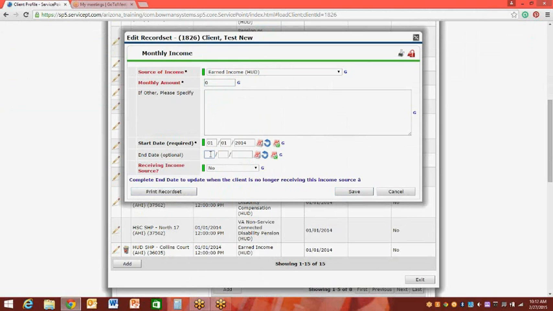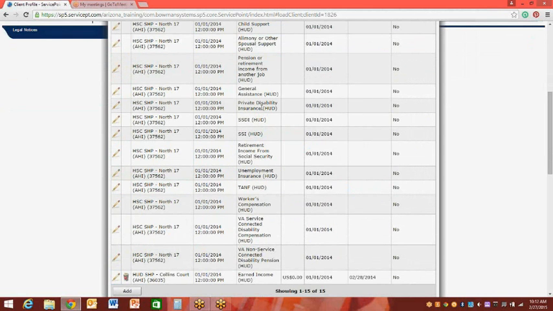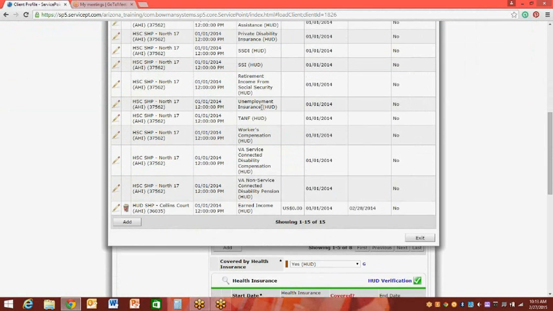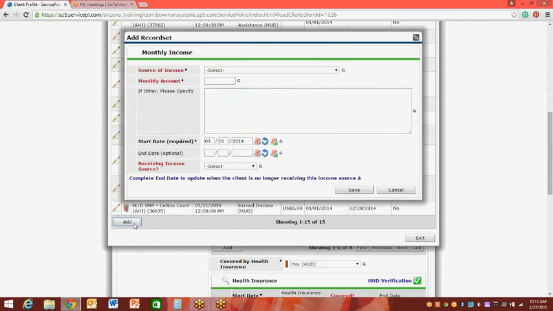Put in an end date, the day before the new income is starting, so this would be 2/28/2014. And then click Save. Scroll to the bottom of the Show All Monthly Income Records window and click the Add button down below to add in the new income.